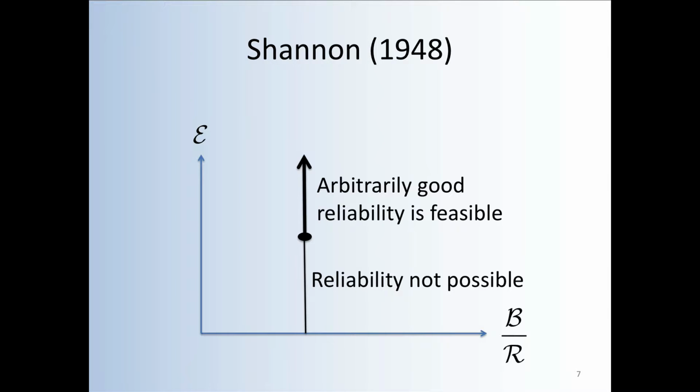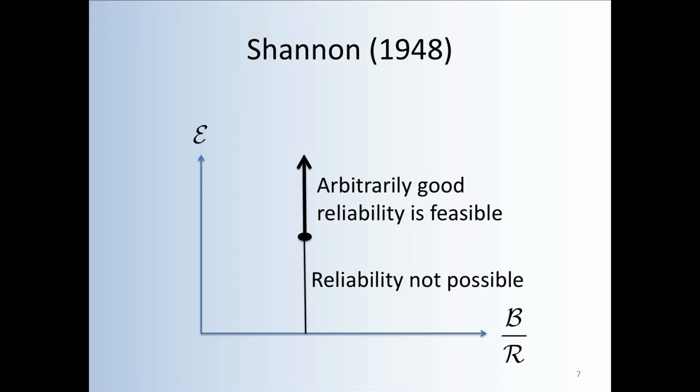In particular, Shannon in 1948 showed that for a very general class of channels, which includes this interstellar communication, there's a threshold in energy. So at a given bandwidth or given bandwidth expansion, there's a threshold in energy. And if the energy per bit is above that threshold, then communication with arbitrarily good reliability becomes feasible. Reliability is usually measured by the error rate, the rate at which the bits are communicated incorrectly. On the other hand, below that threshold, high reliability is not possible.